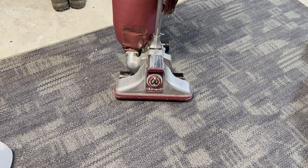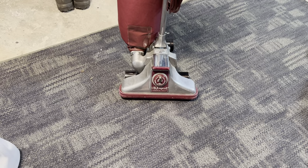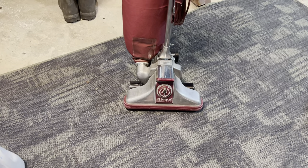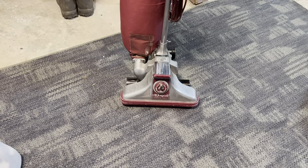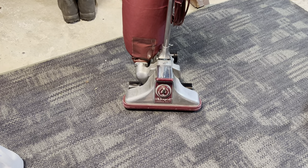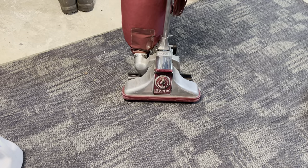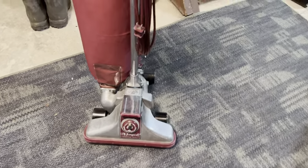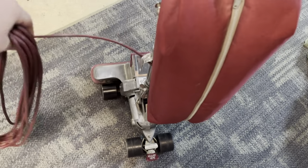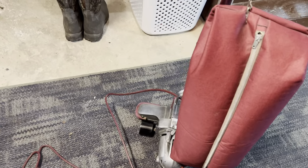Just laziness — people trying to make a quick buck off something they don't even know what they have. Not that this is going to a pawn shop for five thousand dollars, but people can be really selfish sometimes and don't put any work into earning that money. That's just my spiel. I'm hoping to get this thing running soon — I'll plug it in quickly so you guys can hear what it sounds like. It does run very well and has a nice tone to it.